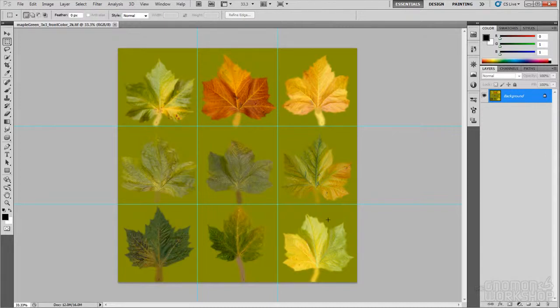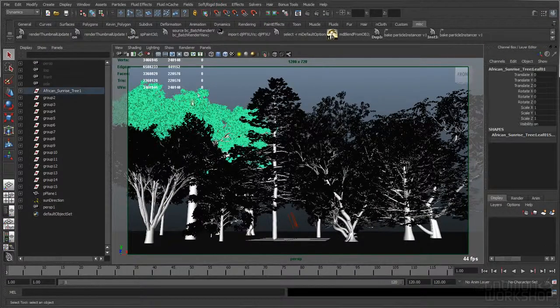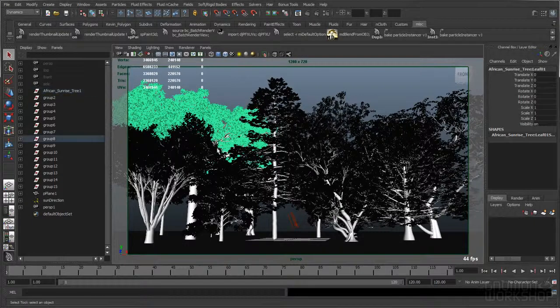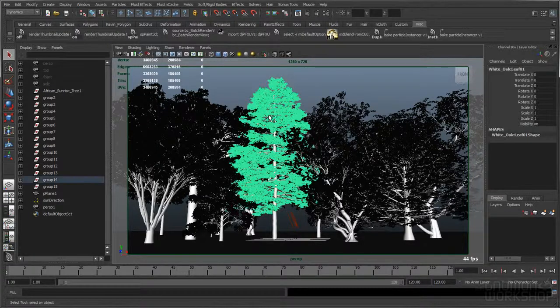And that's something that I do via a script that you can get at the DJX blog. And it's really, really useful. And so what I'm going to do on my trees is, whenever I import an Onyx tree, I run that script on the leaves for all of my trees. So that gives me the flexibility of doing 3 by 3. I can still just put the same leaf texture on all of them because I can set the repeats on a single leaf texture to 3 by 3 on the Place 2D node and it'll work.